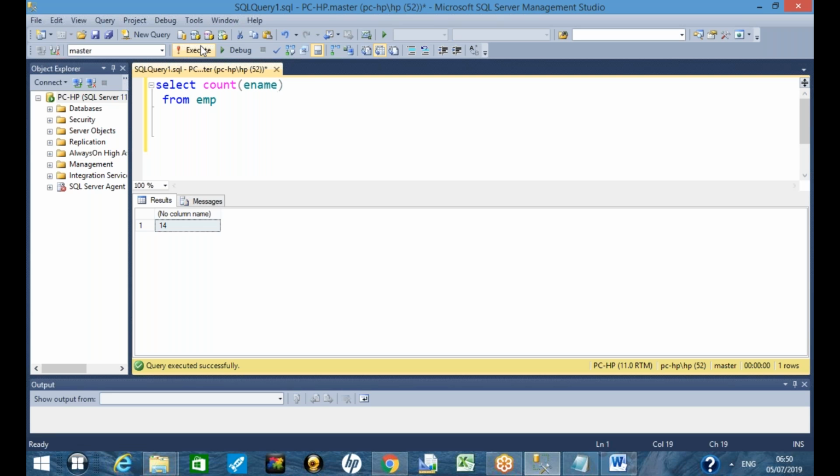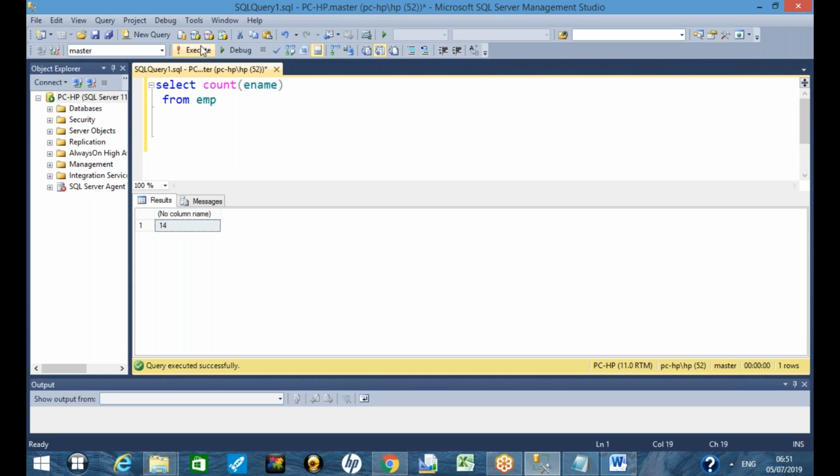Every time I say select count of ename from EMP, the aggregate function count will work on all 5 lakh records and then give me one result. That will be a very lengthy query. It has to group all the data and give me one result.